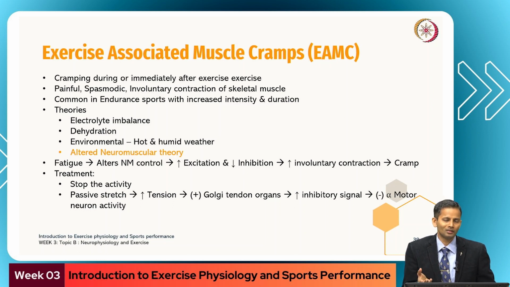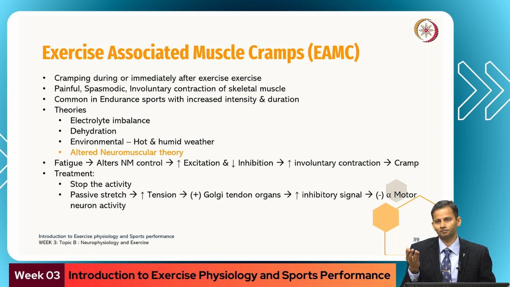Commonly, this situation happens in endurance sports, especially running, when it is also associated with environmental factors like hot and humid weather, or when you are in a dehydrated state. Accordingly, various theories have been put across to substantiate the reason for cramps in such sports. The various theories were electrolyte imbalance.